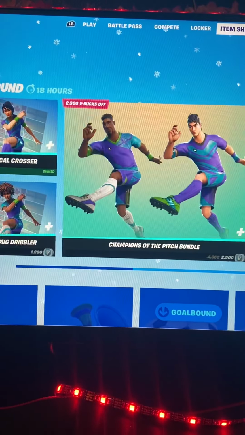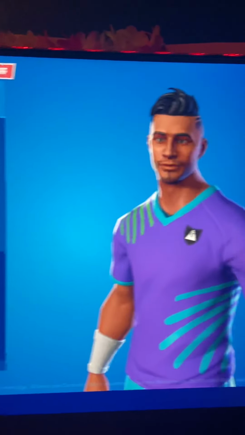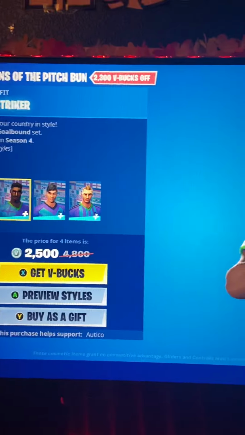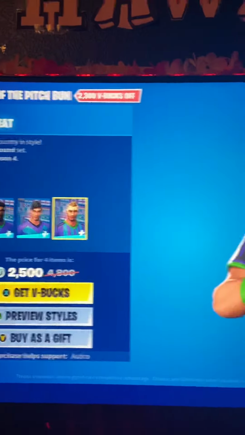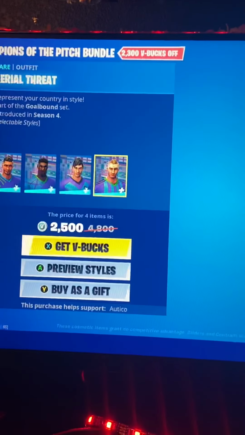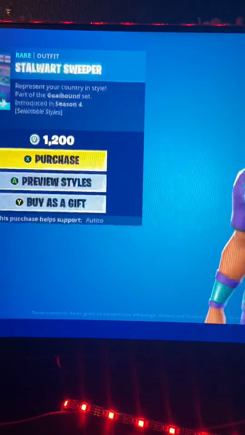And then over here we have the Champions of the Pitch bundle. Midfield Maestro. Super Striker. Stalwart Sleeper. And Aerial Threat. All for 2,500 V-Bucks. You can get it all separately if you'd like to as well.